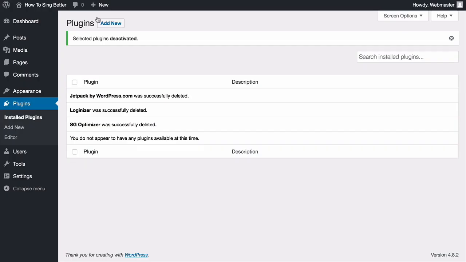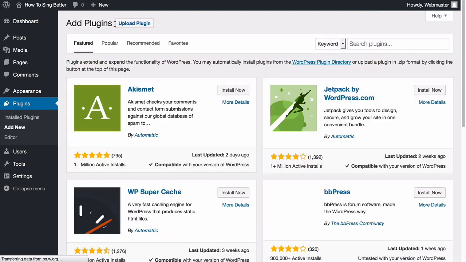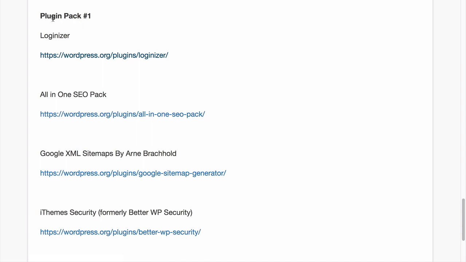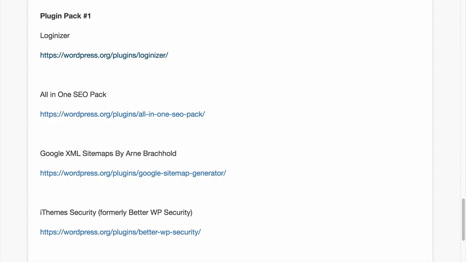So if we're in our WordPress area and we need to install plugin pack number 1, we'll go to Plugins and then Add New. Now we need to install and activate the plugins for plugin pack number 1. The first one is Loganizer.